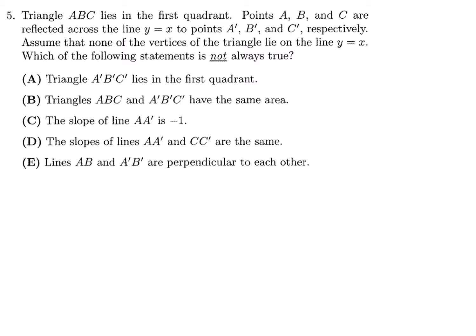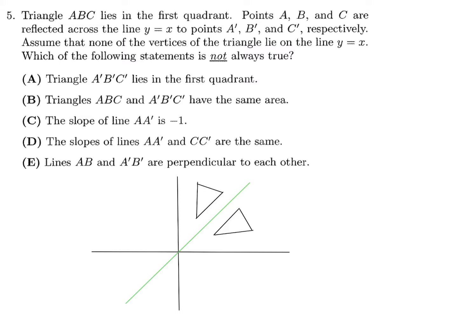So, as always, we've got to create some extreme case scenario to make one of those not true. Let's just draw our graph first. y equals x would go straight down the middle like that. Let's draw a couple triangles and label them. This one's A, this one is B, and this is C. And when you reflect it, this is A prime, B prime, and C prime. Okay, let's see what we get.